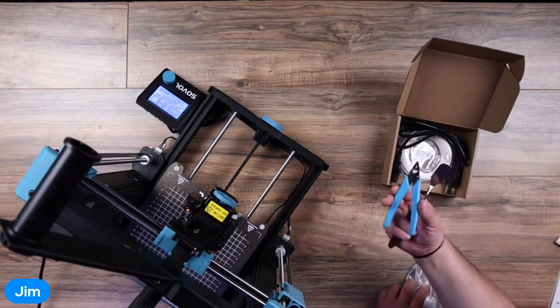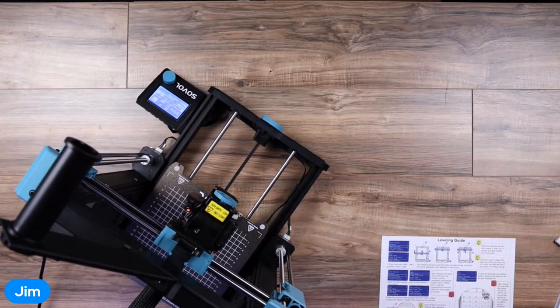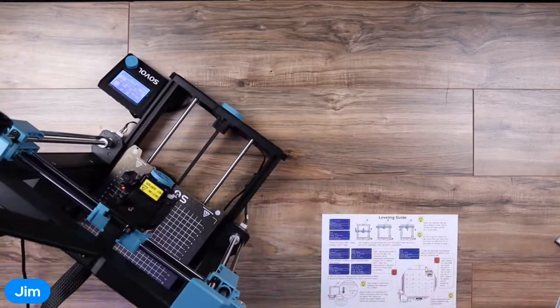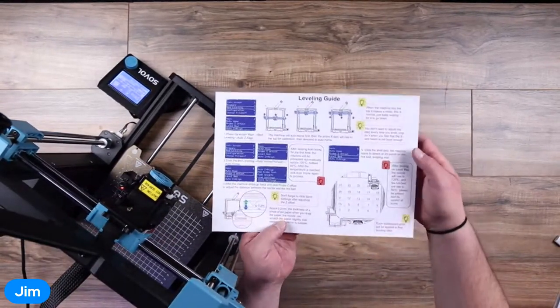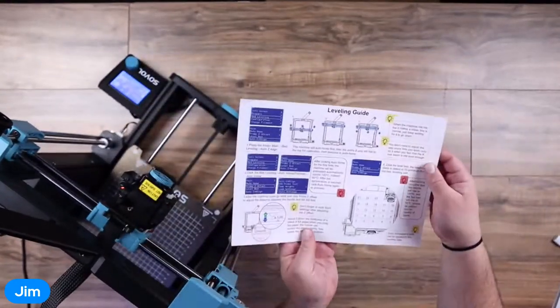Oh, yeah, and your snips. So let's get that all aside. Let's grab their leveling card, and it should be the same as this. So this is the leveling card they gave me. I'm going to push this a little bit off to the side. I'm going to show you this. This is the leveling card, and it kind of walks you through all the steps of leveling. We're going to do that now.